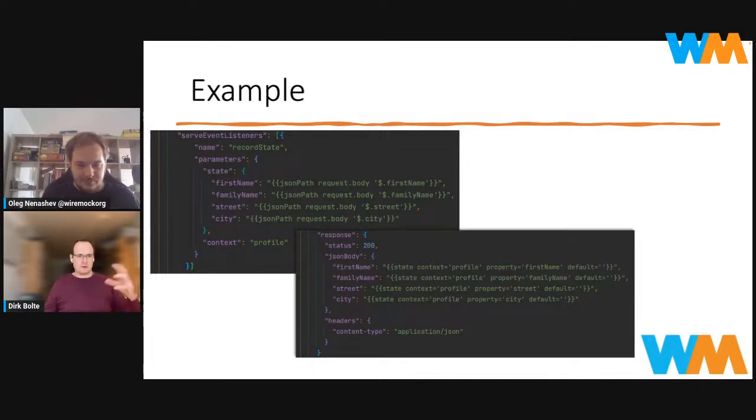There's a delete state as well for the counterpart. The parameters are, I want to store a state in here, and then the actual properties or the fields that I'm writing, however I want to write them. I have access to the request, the incoming request, as well as to the response. So here it's request body, and there's also response body. That means I can fetch data from various parts and then fill them however I like. And profile can be a plain string, or you can have dynamic parts in there using handlebars as well. And this is the response, again, with the extension, with the context and what I showed you before.